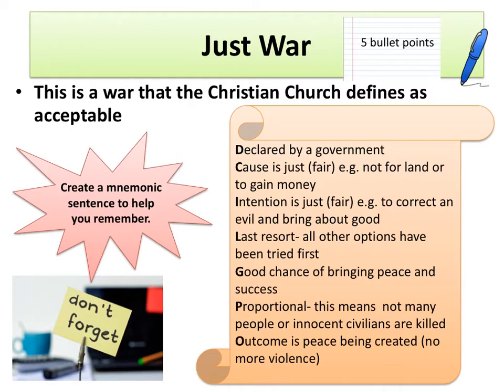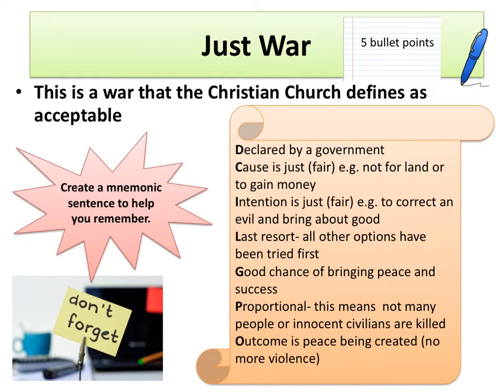So, a war needs to be declared by the government of a country. This means that wars declared by individuals or by powerful organisations cannot be seen as being just. This makes a lot of sense in democratic nations where the government is elected by the people. If the government decides to go to war, then it's a pretty safe bet that the people who elected that government would agree with the war that's been gone to.